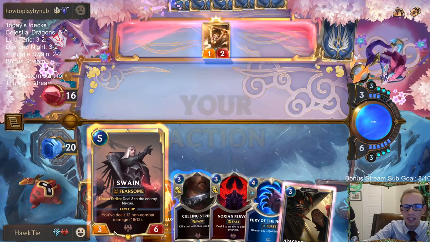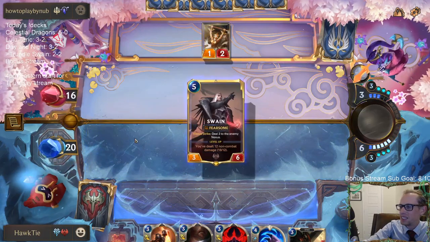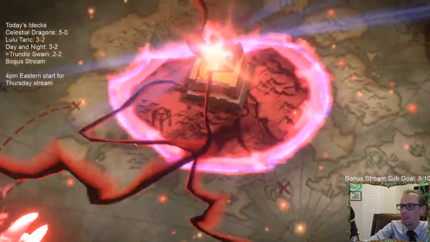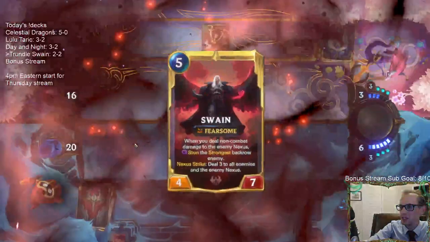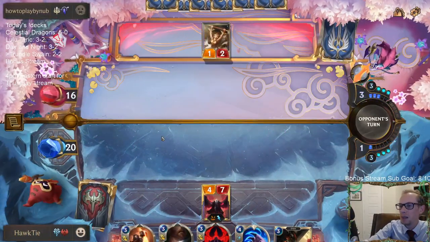Yeah, remember when Karma Control was considered a slow deck with a decisive endgame? Those are the days. Yeah, no chance against these powerful Celestials.